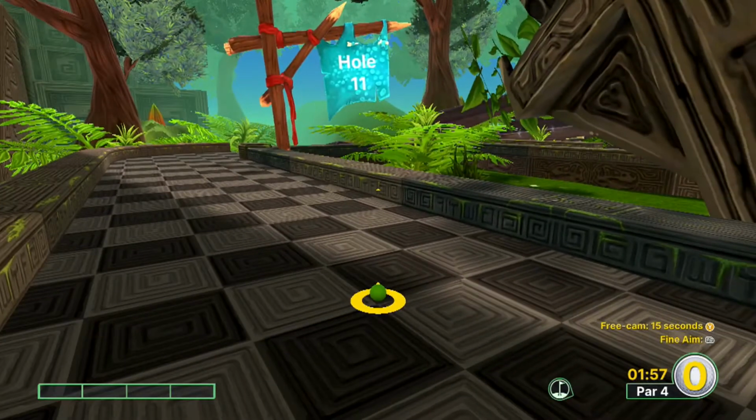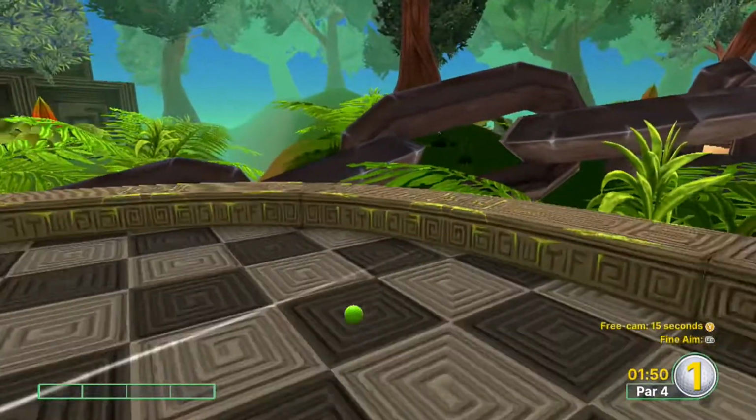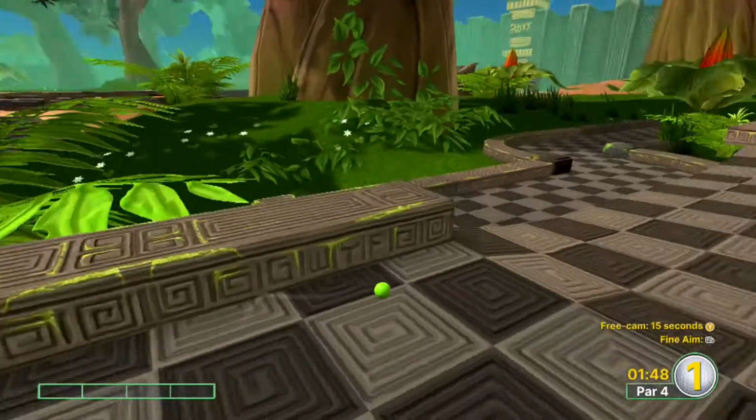For hole number 11, our first shot, we want to go off of the center of this squiggly just to the right of the F on the wall, and we're going full power and we'll bounce all the way around here.